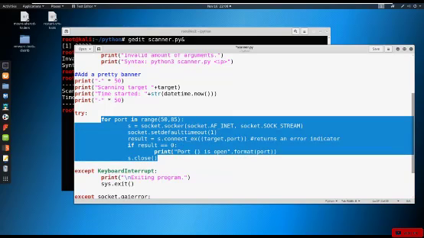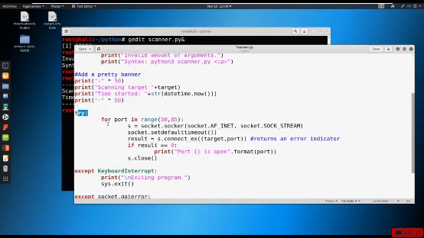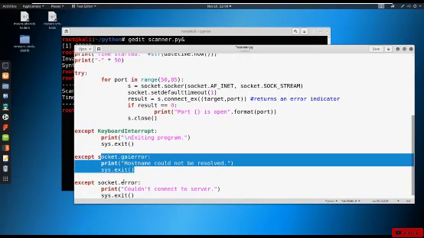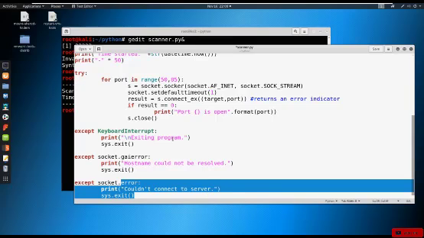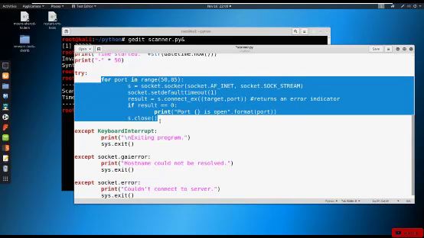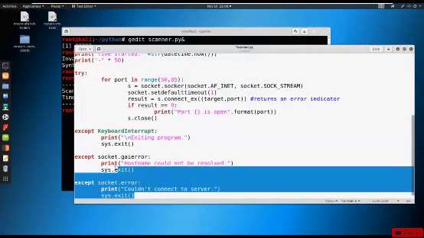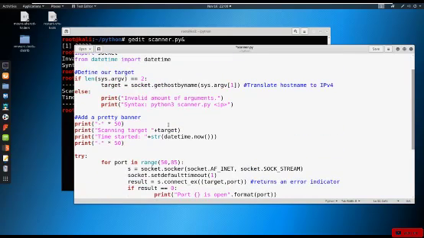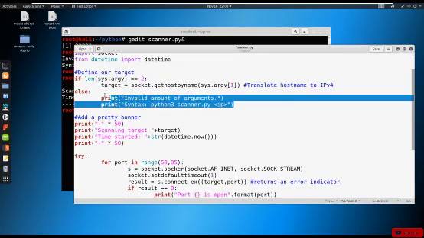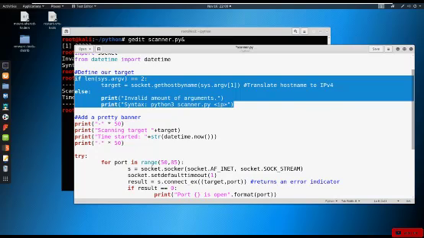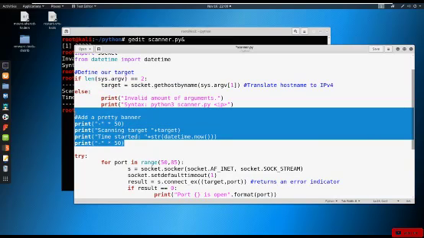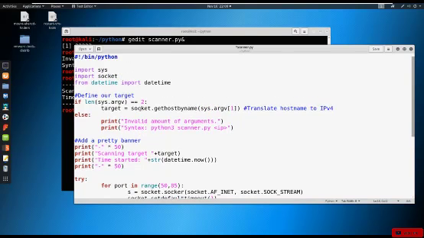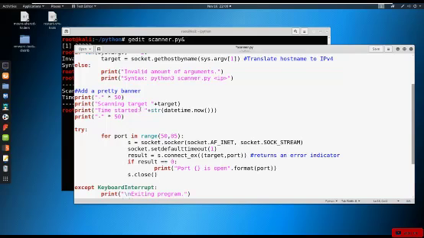And then you realize, well, maybe I should make that a try statement, because what if the user wants to exit or there's no connection for a hostname or there's no connection to the server? How do we get out of that? Or else we're just going to be stuck in this for loop until it's done. If we get into one of these error situations, it's going to get weird, right? Then you start thinking through, okay, I know my arguments, so let me add in a statement at the top so the user knows how to use it. And then maybe I'll put a pretty banner in there when it's all said and done, and it starts to really design itself.